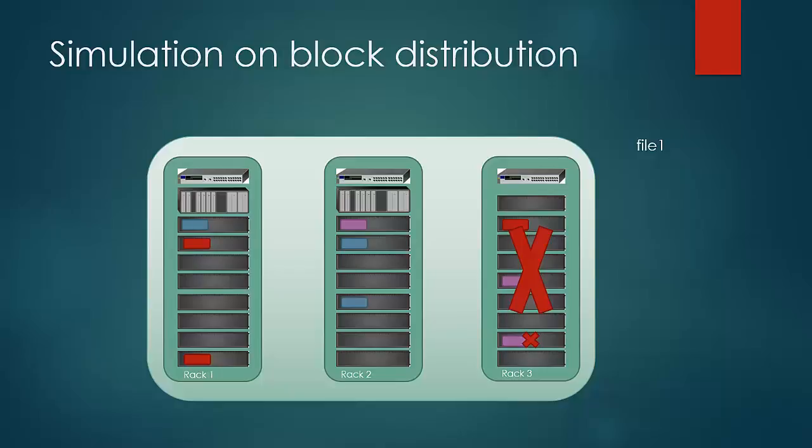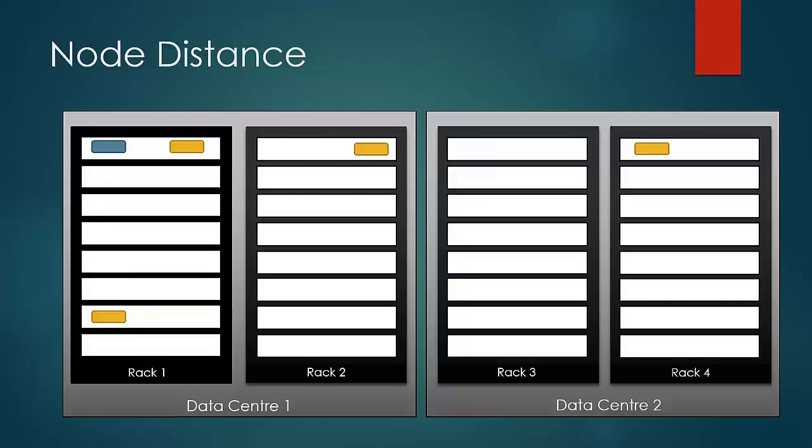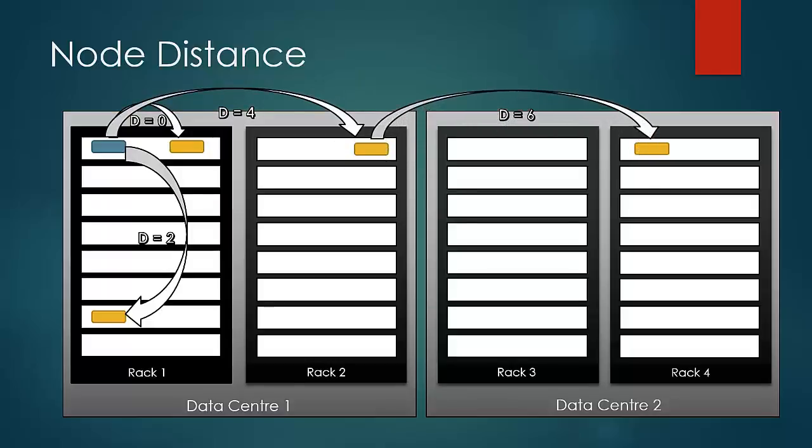Before we look at how read happens, let us look at how distance is calculated in HDFS. In a distributed network, bandwidth is a scarce commodity. Hence, the idea of distance is based on bandwidth. A block to be referred on the same data node is said to have zero distance. If the block resides on a different data node but on the same rack, the distance would be counted as 2. If the block resides on a node on a different rack, distance is considered to be 4. And lastly, if a block resides on a node in a different data center, the distance is taken to be 6. And these are the only possible cases.